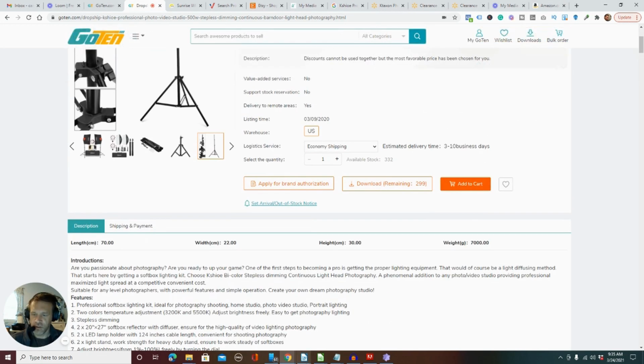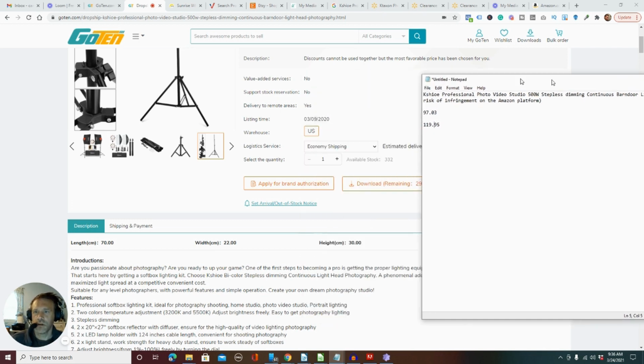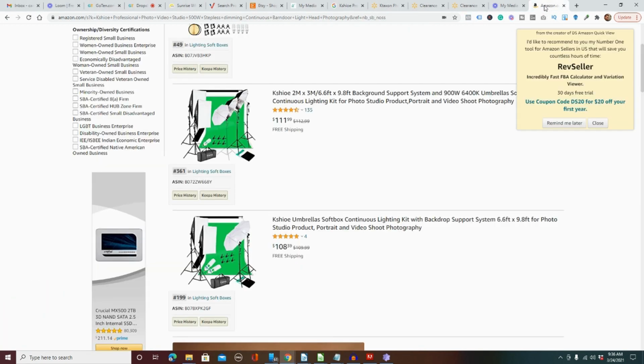so this is 9703. Okay, and this is something that's just going to have to be trial and error for you. So I would say, want some type of price point. I'd like to make $20 off it. So we'll go $119.95 for target price. All right, and then I'll go back over here. You gotta pay for seller fees through Amazon, things like that. So you have to consider all that as well.